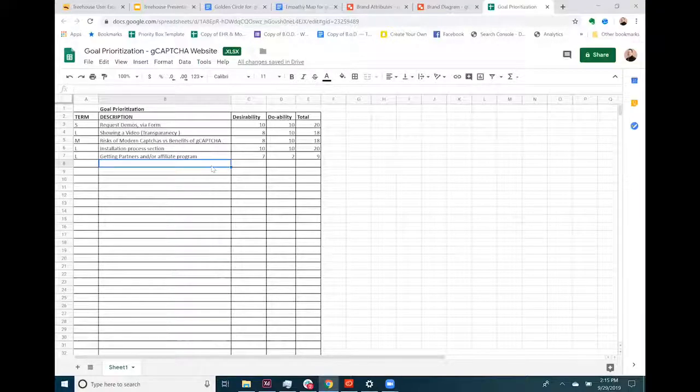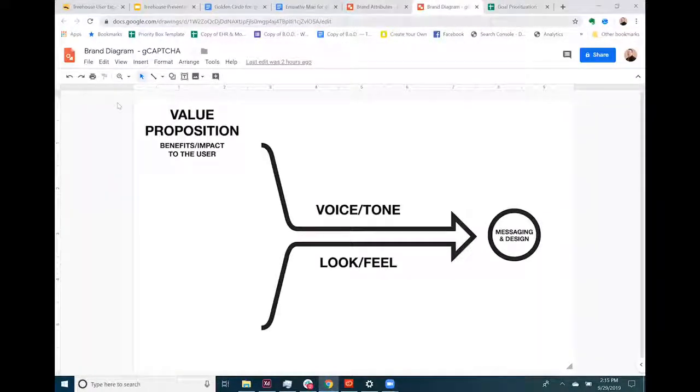Awesome. Well, we're running over time here, so we're pretty much done for today. Basically, we're going to link up later in the Slack to knock out this brand diagram.